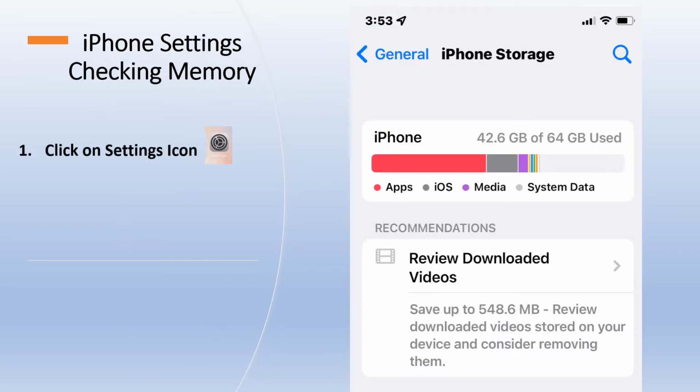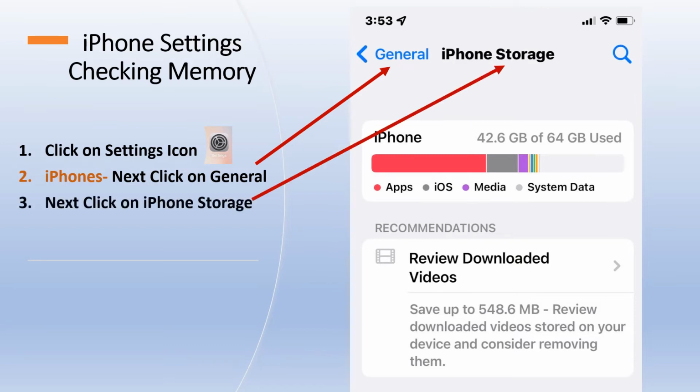Okay, on iPhone settings for checking for memory, you click on a settings icon. And then you're going to pick the General tab. You scroll down till you see General. You click on that. And then you're going to click down until you see iPhone settings once the General tab opens. When you press on iPhone settings, you'll see a bar there that shows you everything about your phone, and it shows you how much space you have, out of how much space you have that's being used. On this one, it's 42.8 gigabytes are being used out of 64 gigabytes.